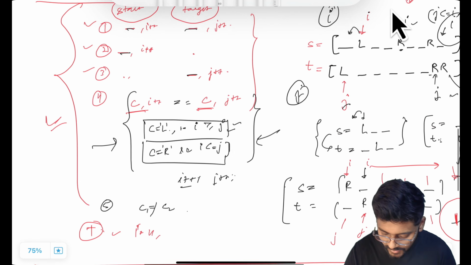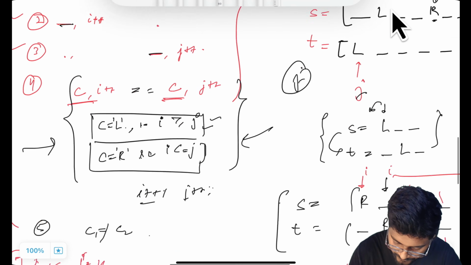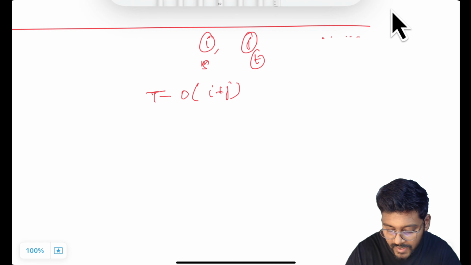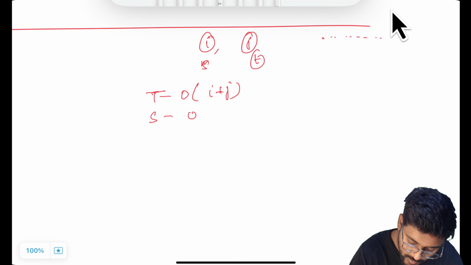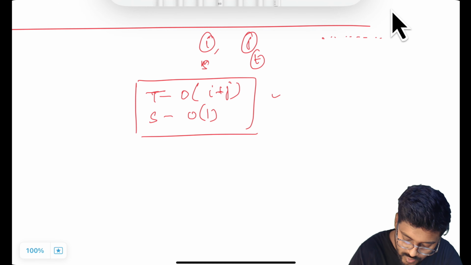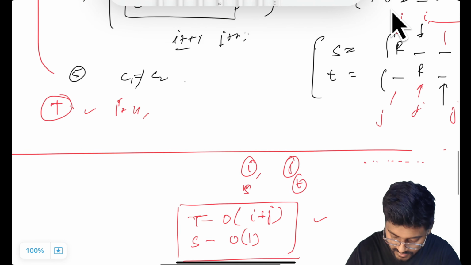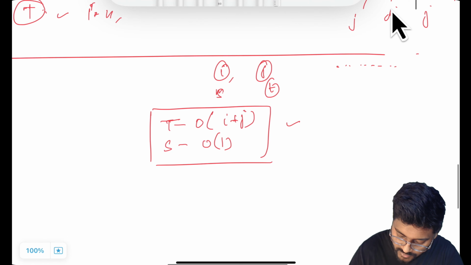Okay. So what I did is I just used 2 pointers. What can be the time complexity in this case? I move 2 pointers I and j, I for my start and j for my target. The time complexity would be I plus j, because I am iterating every single character in both of these strings only once. And what is the space complexity? Space complexity is we are not taking any extra space. We are just using iterations. So this was the time and space complexity.